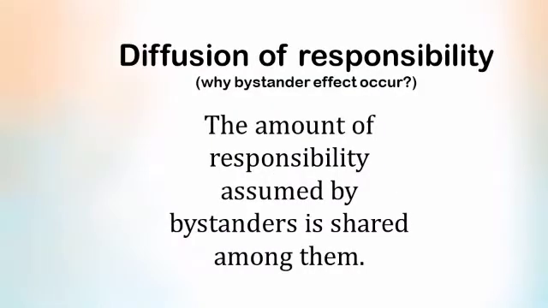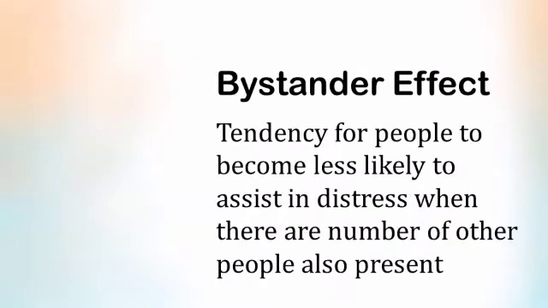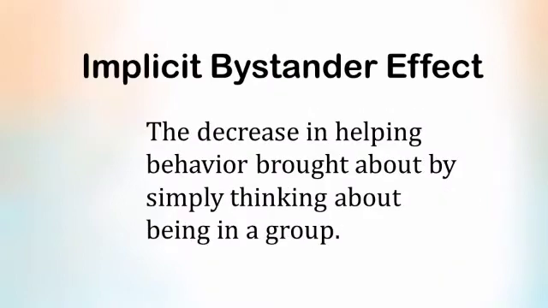Diffusion of responsibility explains why the bystander effect occurs. The amount of responsibility assumed by bystanders is shared among them. What is the bystander effect? It is the tendency for people to become less likely to assist someone in distress when a number of other people are also present. Implicit bystander effect: the decrease in helping behavior brought about by simply thinking about being in a group.